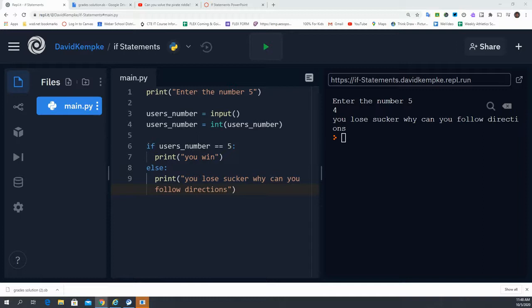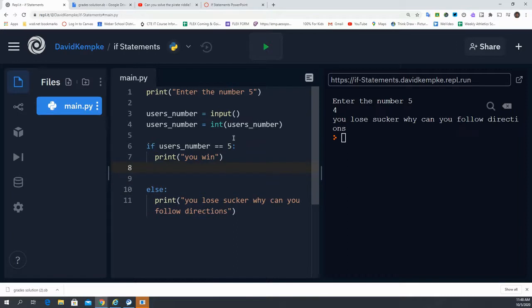Okay. All right, so that is a basic if-else statement. But just telling the user you lose sucker isn't super fun. Let's do something a little differently. Let's do else ifs. So instead of saying you lose sucker, I'm going to do another enter. And let's say else if. But we don't type in else if. We're super lazy as computer scientists, so we abbreviate it into a single word as EL, the start of else, and then IF.